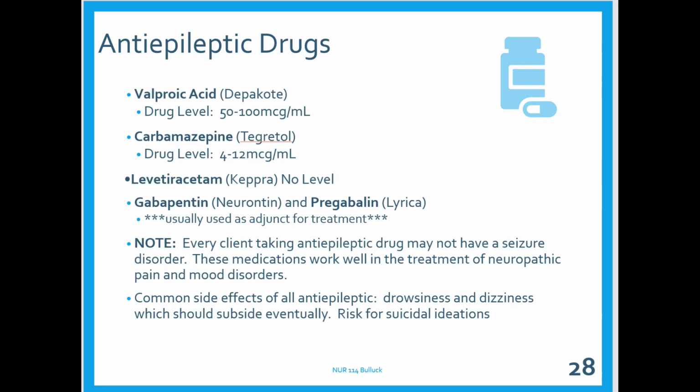Valproic acid, which is Depakote. Carbamazepine, which is Tegretol. Don't make me say it. Levetiracetam, Keppra, has no associated blood level, but somebody has recently told me that they actually do have a blood level now associated with this. Gabapentin and pregabalin, Lyrica, both are used as adjunct treatment, okay? Adjunct treatment. I don't believe there's anybody who has a serious seizure disorder and who is only prescribed gabapentin.